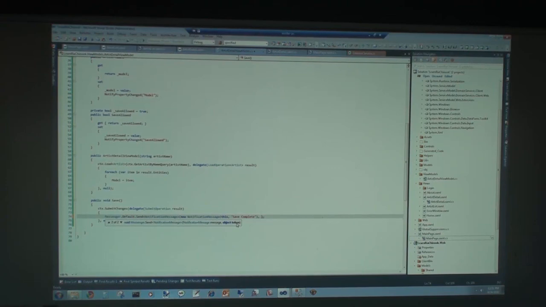The way that we implemented that in video collaboration is we had an enum of message types. So we would create a message type of save completed in this case. And then in here we say save completed. And then when you register for an event, you can do the same thing. Say, I want to listen to all notification messages, but only if it has the save completed token. That way you don't have to write a save completed message, update message, 4,000 message objects out there, all the same code internally.